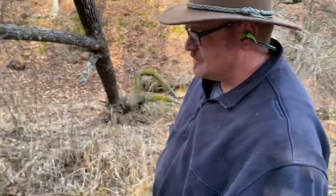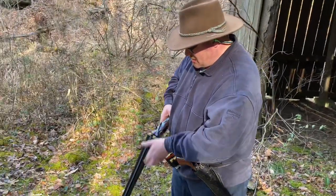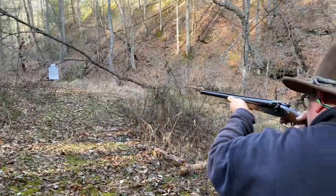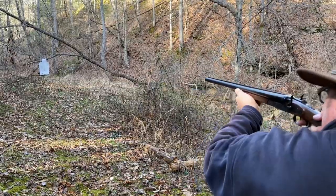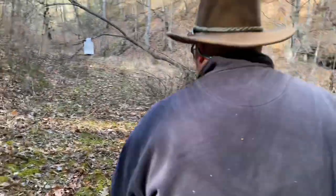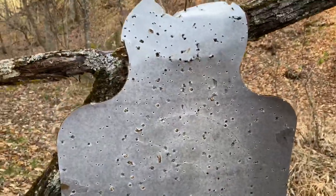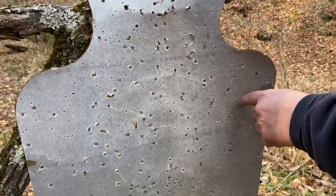Okay. We'll try it with some number four buck next. We go number four buck. Center mass. I'm guessing, well, I don't know. They're pretty close to the size of the AR rounds.